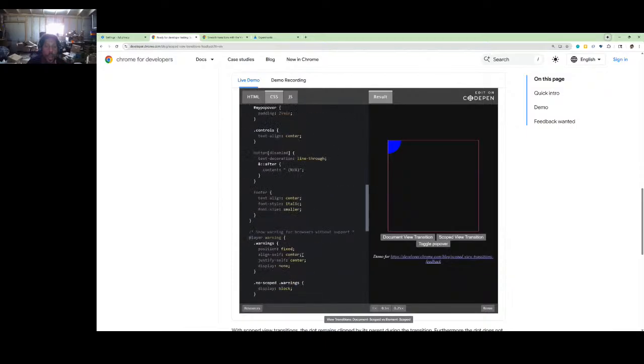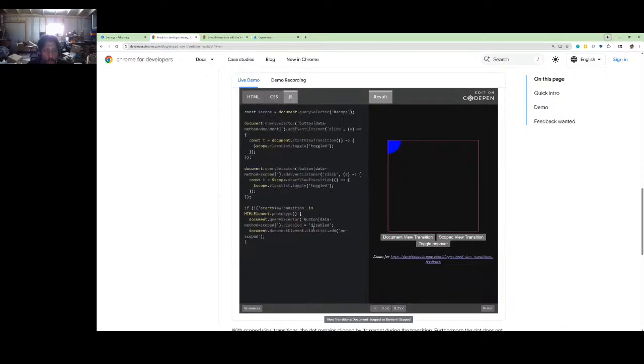All right, cool. Now let's look at the JavaScript. All right, so not a lot there. So they're just getting a reference to the, that's interesting, they put a dollar sign, a reference to the scope, which is the square. And then they're actually just getting these buttons, which have a data method in the documents.